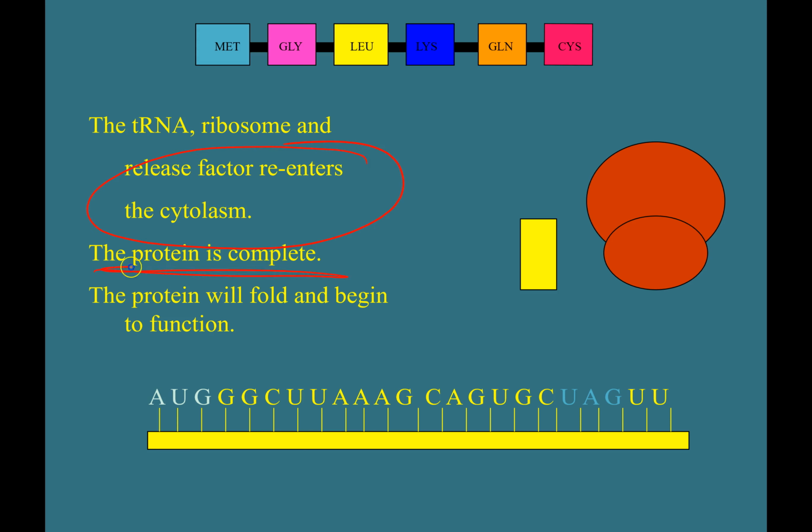Now the protein is complete, and once it's complete and it's been released, you're going to learn, well, you're probably not going to learn in this class, but different amino acids have different charges, or they have different what's known as hydrophobic or hydrophilic qualities, and that will allow them to fold in a very specific pattern that will eventually allow them to fold and function. So that's kind of what we did already. That's the kind of big first video there. The rest of the videos will be shorter, but I just wanted to kind of wrap everything up.